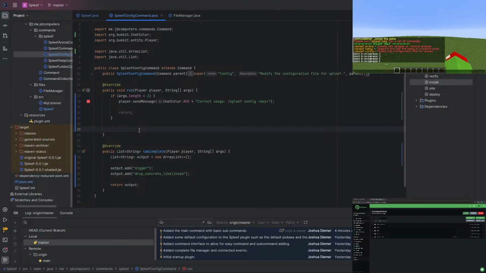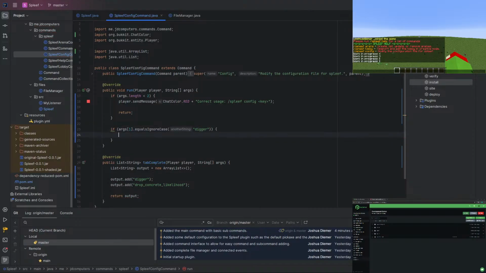Then after that, we will say, what should we say? Let's go with if args of 1 equals ignore case, then we'll do digger because that's the first one.